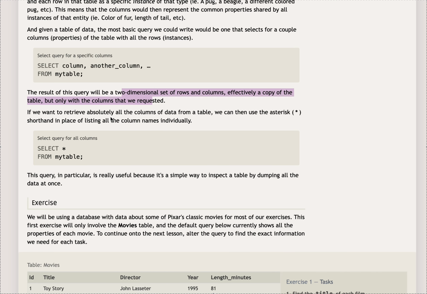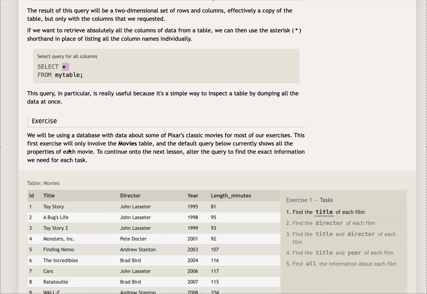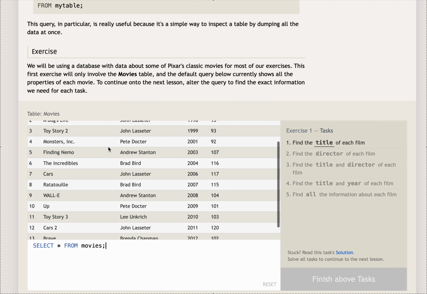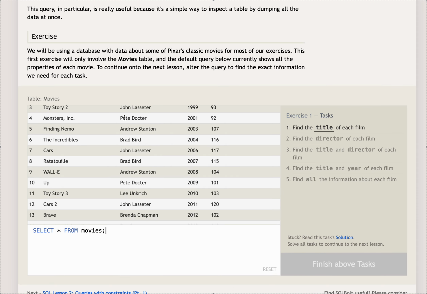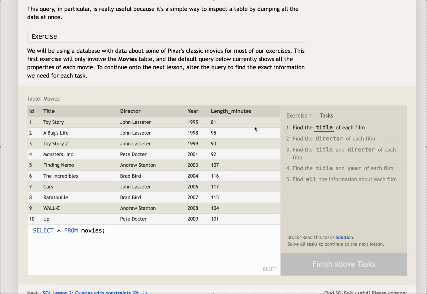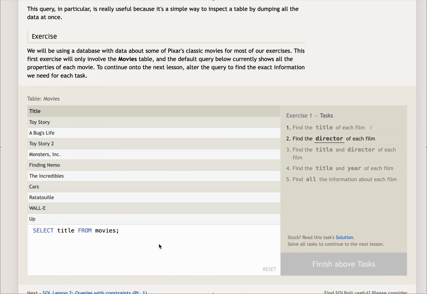If we want to retrieve absolutely all columns of data from a table, we write SELECT asterisk FROM my table. So using the asterisk, we retrieve everything. We will be using a database. For example, if you want the title of each film, this is a movie table. If I just want the titles, I can write SELECT title FROM movies, and that is correct.